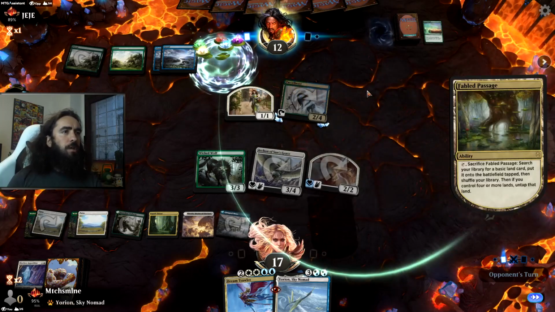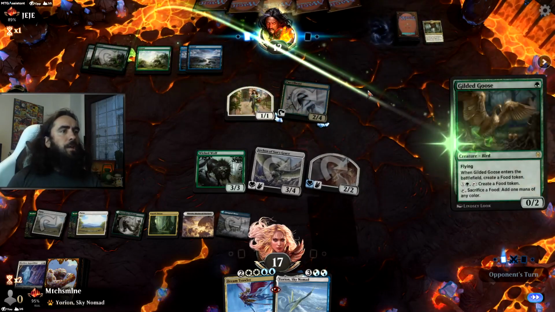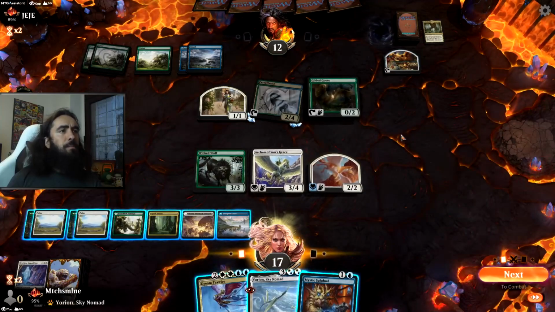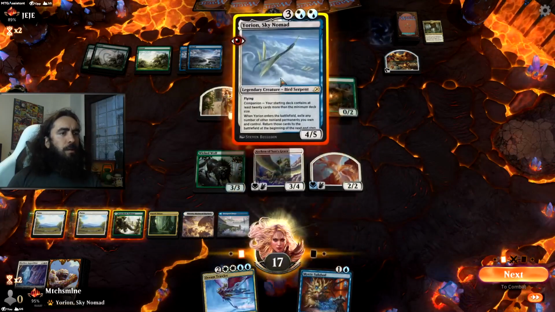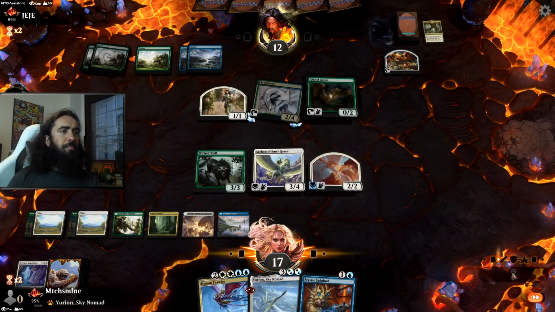Fabled Passage. Are you playing even another color here? MtgA. The Gilded Silly Goose. Okay, so you're a Mutate deck. That is fine with me. But we have the Mystical Subdual here. That is also very nice for me. So we're getting in with everything here.